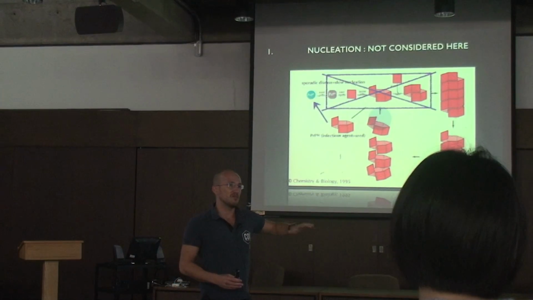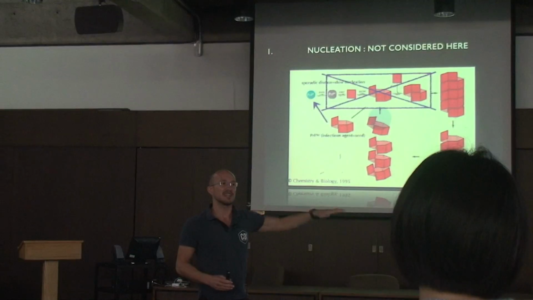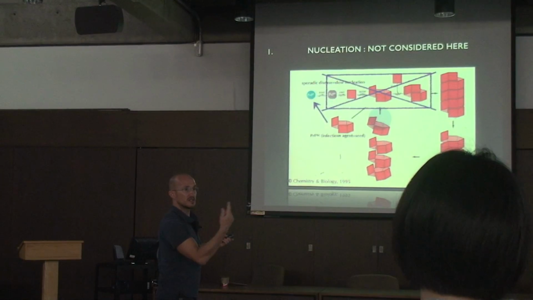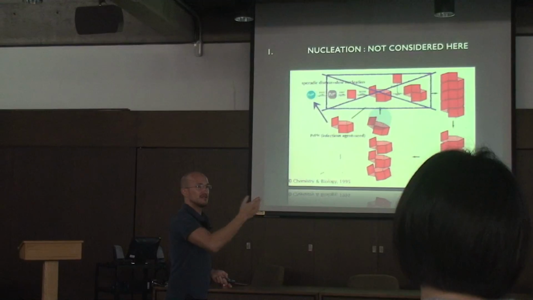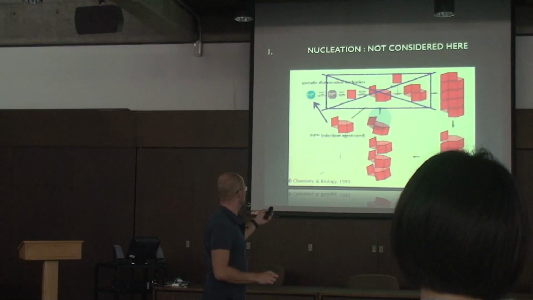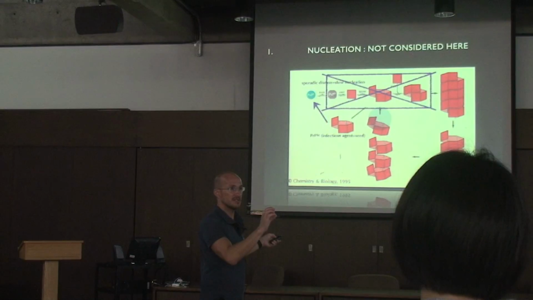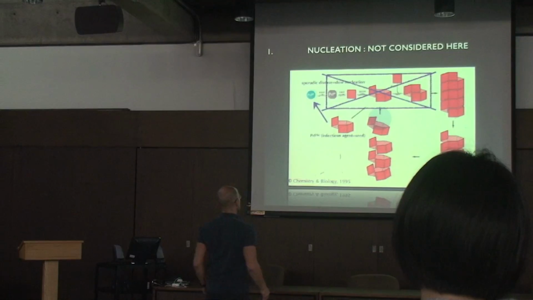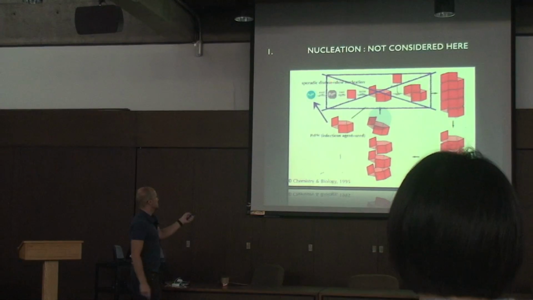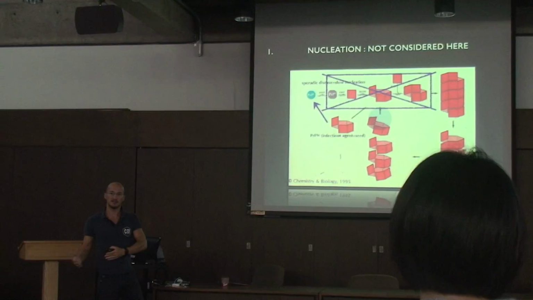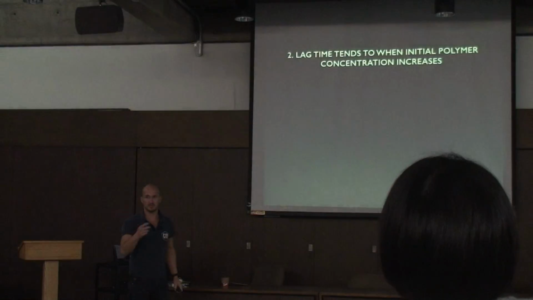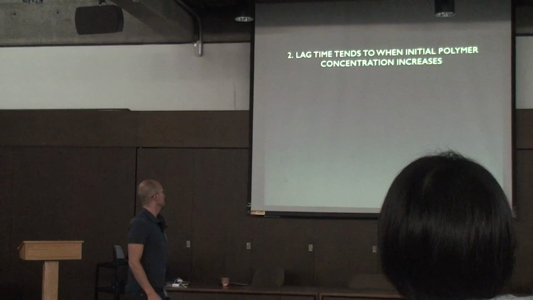We studied that with one of my PhD students, and it's more stochastic. This nucleation process is very stochastic because every process is reversible, so the probability to get the first case is very stochastic. And then once the first nucleus appears, it's deterministic, and we just studied the deterministic part. I will not show you this nucleation process. This is not part of my talk, but if you're interested, I can show you after. I'll just put some references on that later on.